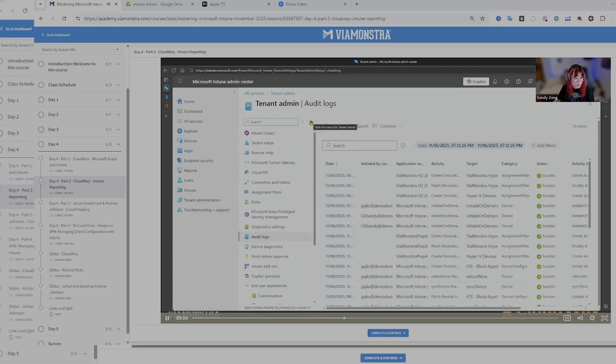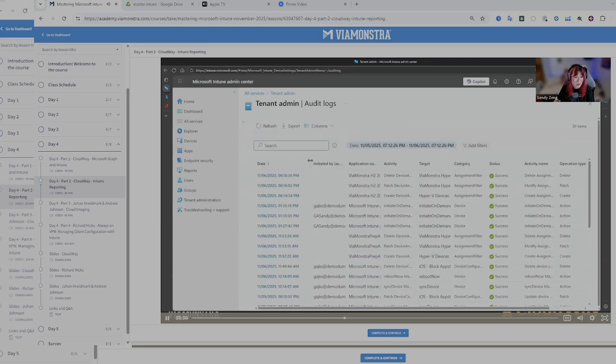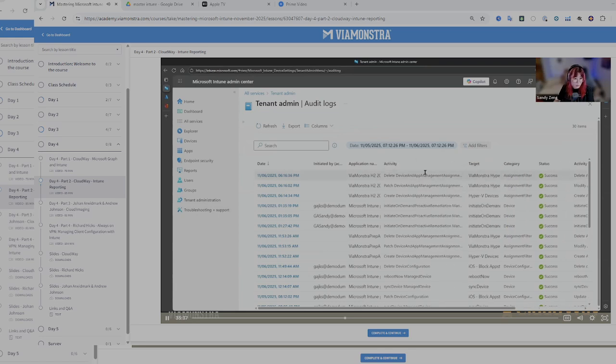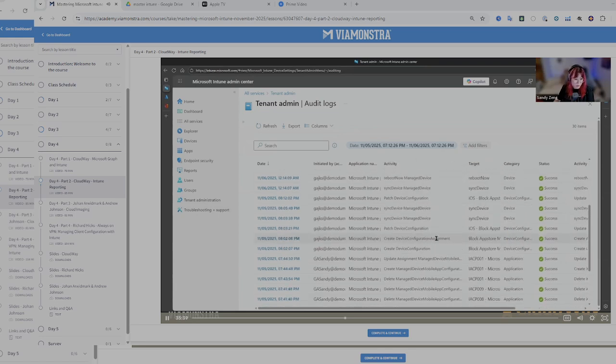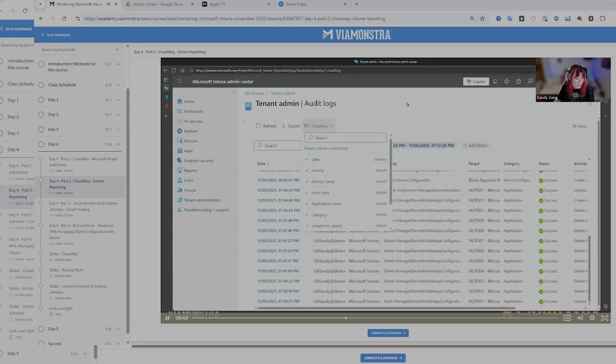This is the place where you can find out what's going on in your tenant. It has quite a lot of information. It's not only admin-triggered information, it also has something else. I think, but now we have only admin actions. Columns, of course, by default everything is chosen. This is what Microsoft offers you by default.